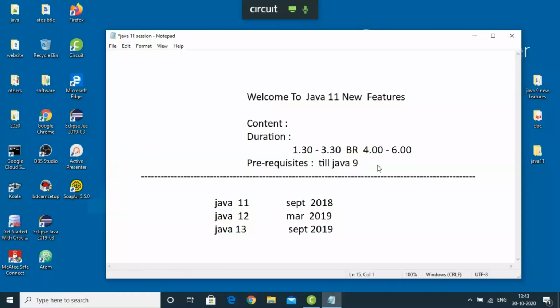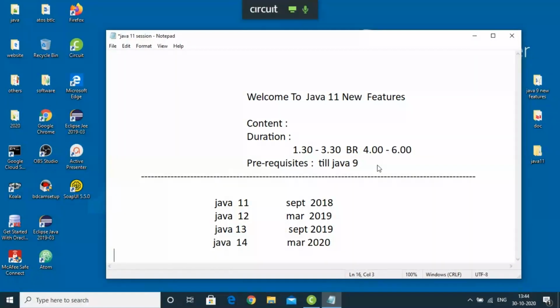Again, you can just calculate; you don't need to remember the months. Now add 3 months, it will come to March. So March 2020, you'll find the Java 14 version.